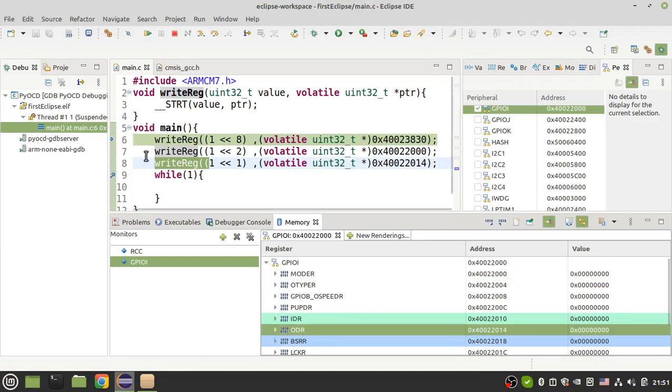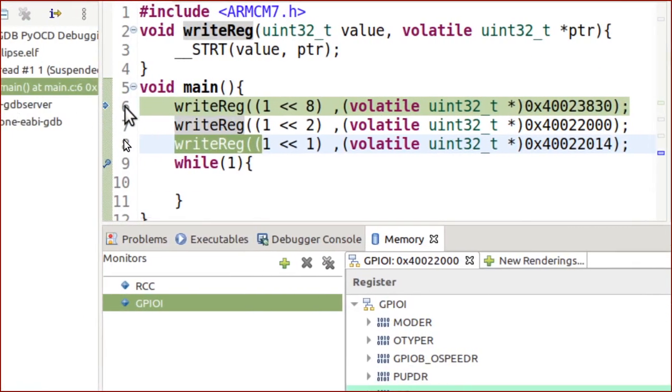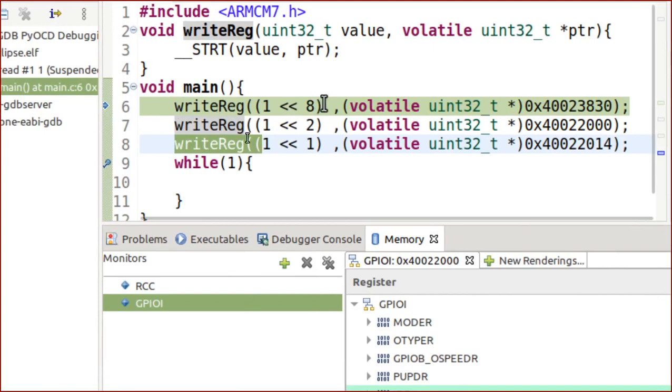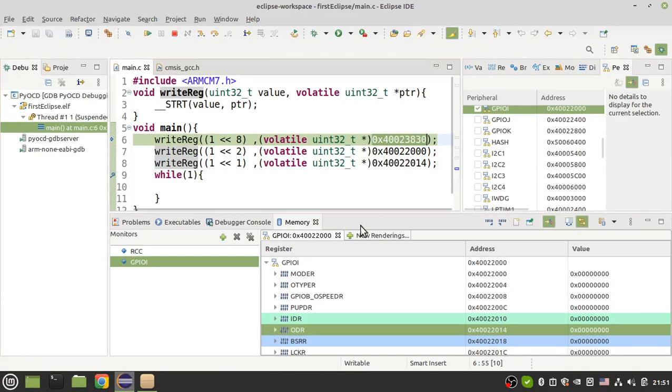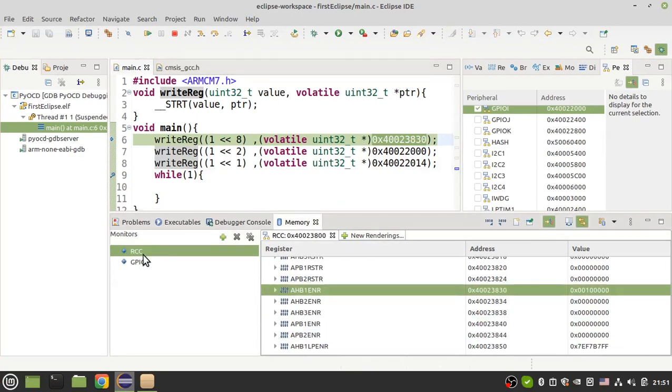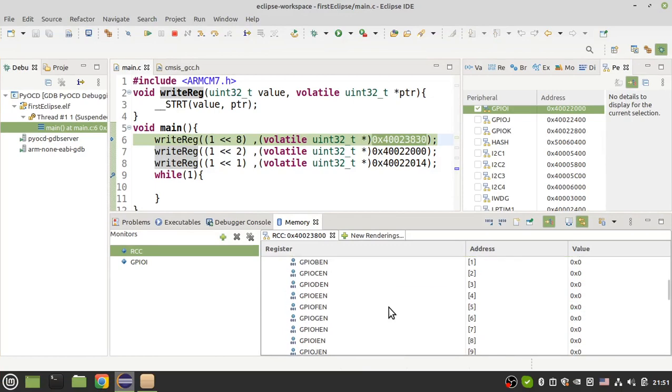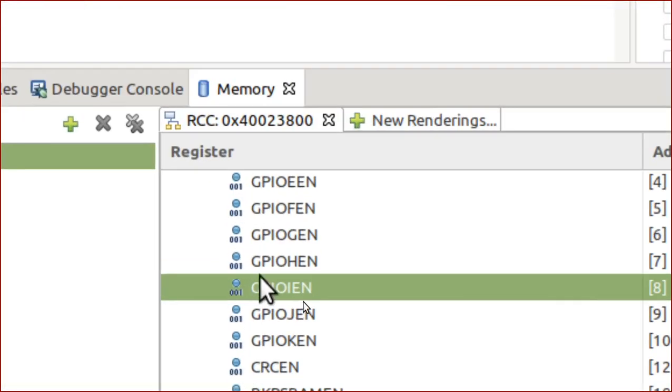If I press next, I will write this value in the register AHB1ENR. Let's see AHB1ENR here, and I want to enable GPIO-I.